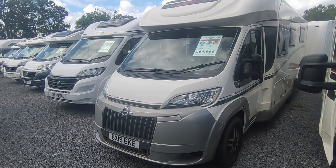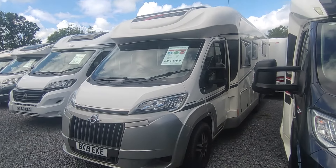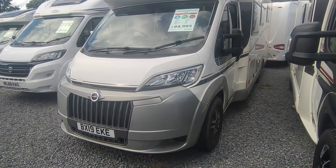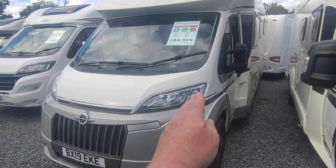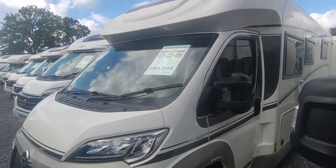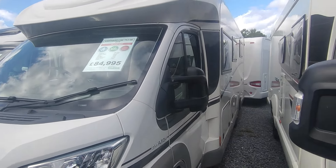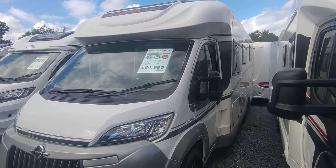That's a lot of money, but a new Cartago is an awful lot of money. They put their own front end on which gives it that modern aggressive look. We've got the big panoramic front skylight, a mixture of colors — an off sandy, silvery, strawberry metallic color. You've got LED daytime running lights on this cab and 16-inch Fiat alloys looking very smart.